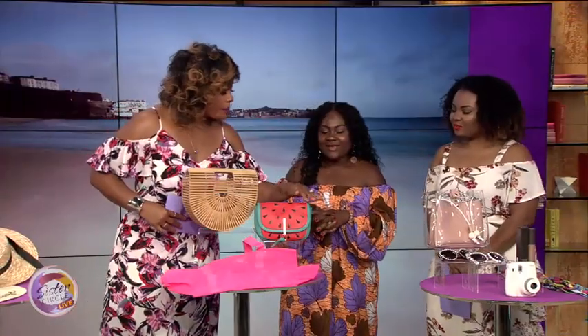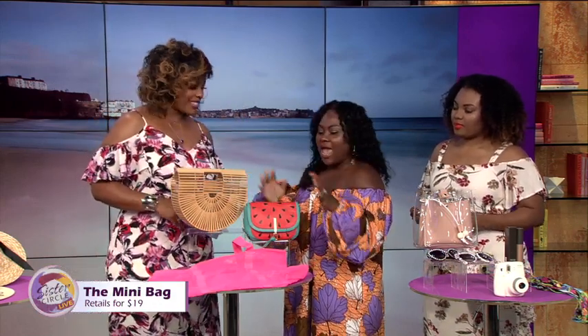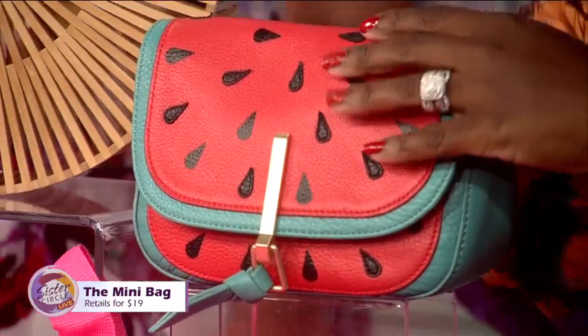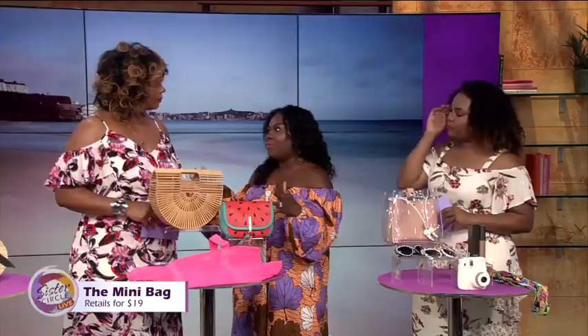This bag is maybe for if you have a daughter — it gives a very little-girl-cute vibe. Or you can act young with it! So this Vera Bradley bag is watermelon — it's fun, it's summer ready, and it's cute. You can just stick it under your arm, and it has straps for a crossbody so you can wear it across you. In summer, you want things that are easy, things that aren't complicated.